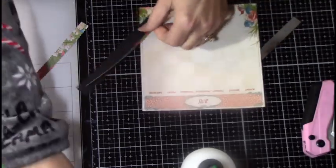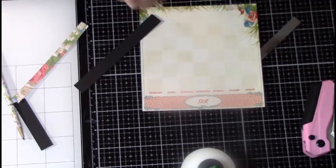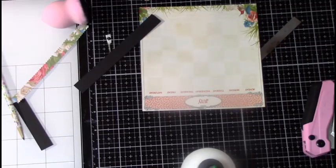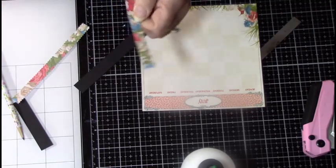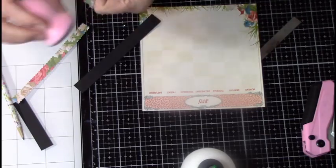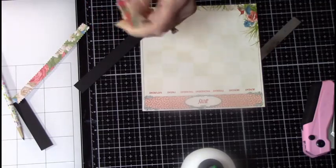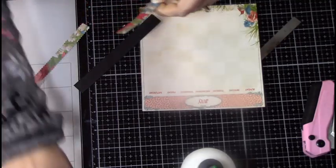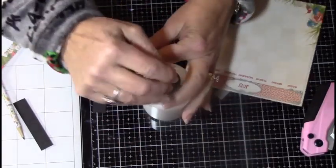I don't get real crazy about what paper I keep. And then I'm just going to run this. I've got a little jobby here that didn't come off. There. And I'm just going to knock that white out as much as I can. And I'm not looking to ink on the paper, I'm just looking to cover up the white. All right, so I'm going to go ahead and glue this one down.